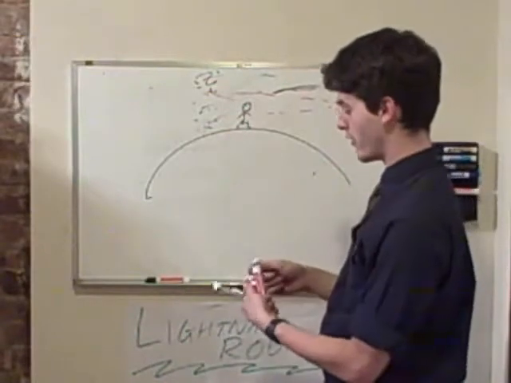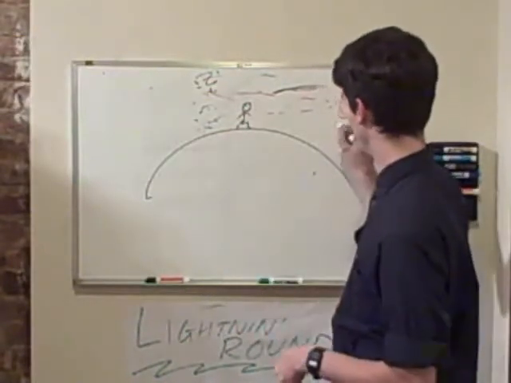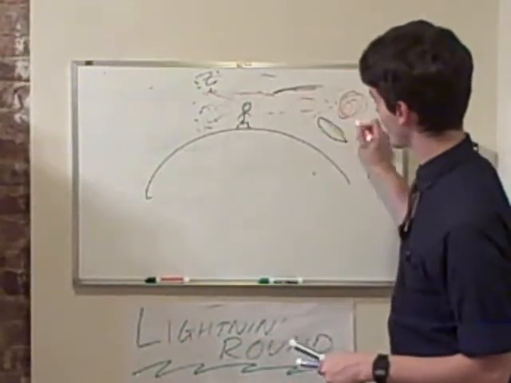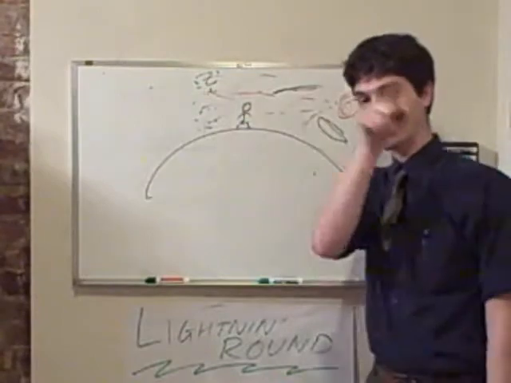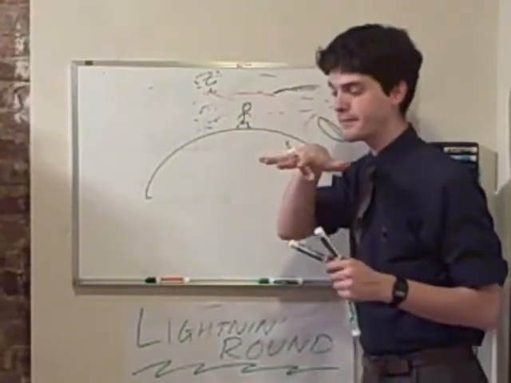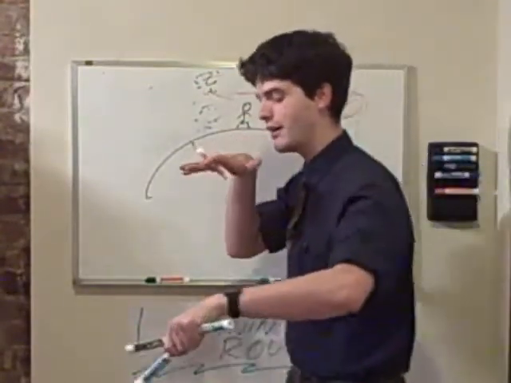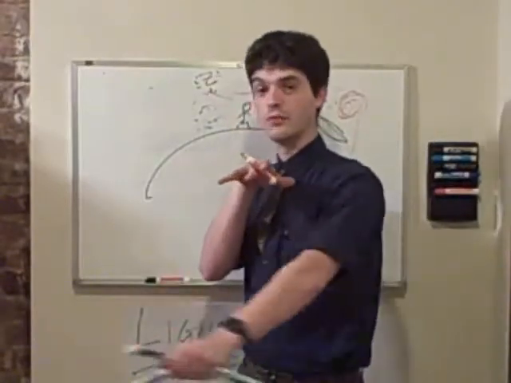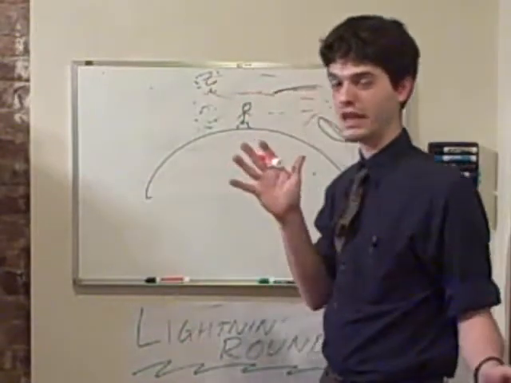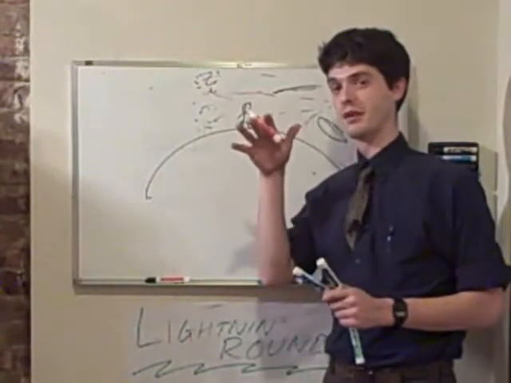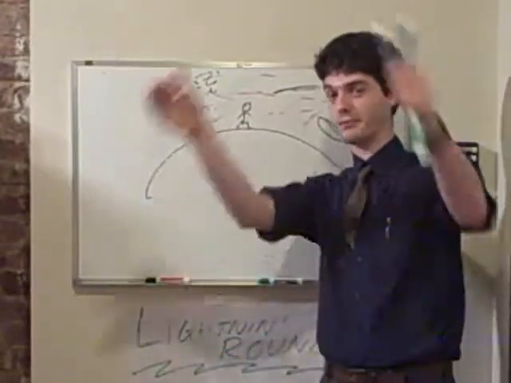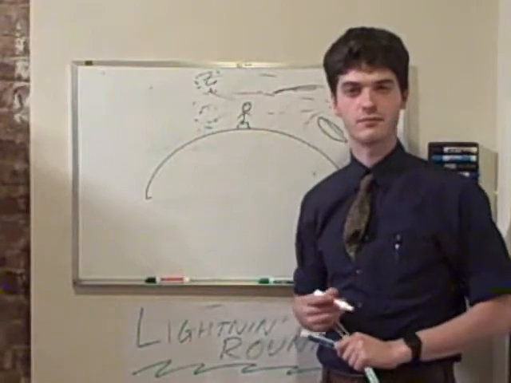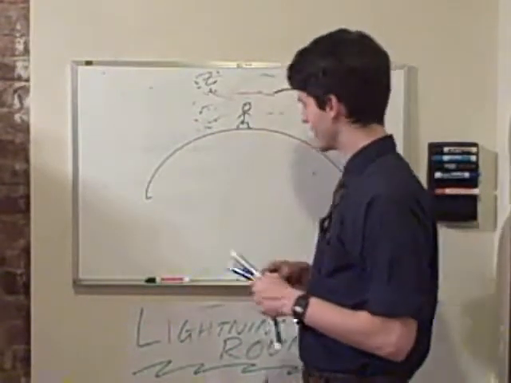Now, let's imagine if you're on an airplane, okay, what you're going to see is what's called a halo. Picture you're in an airplane, you're flying, and then you look down at the clouds, and you see the shadow of your airplane surrounded by a rainbow halo. But that can only happen when you're off the surface of the Earth, okay, because otherwise you're only ever going to see part of it. Unless, I guess you could get up on like a really high tower. Maybe that. Anyway. All right. Where were we?